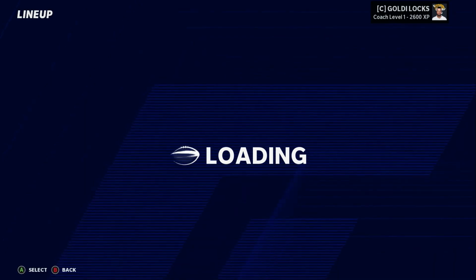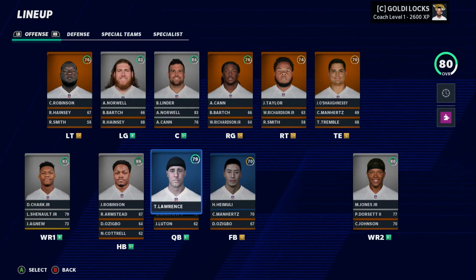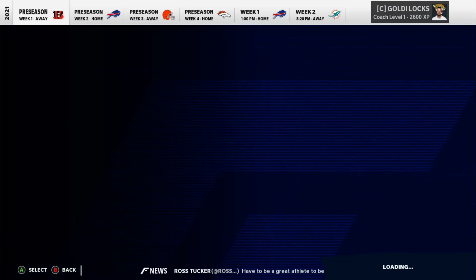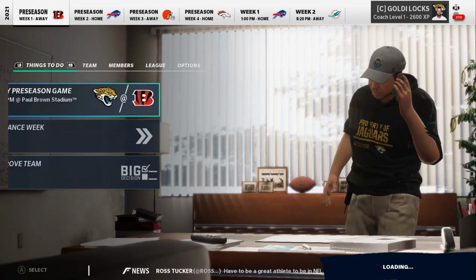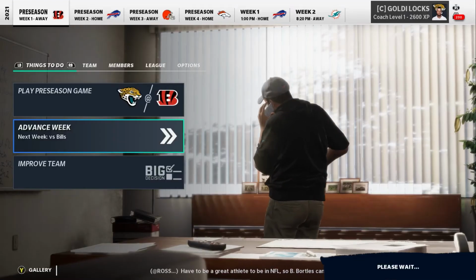All right, so we are in, and we are the Jaguars just because, you know, first pick, and it's the NFL draft. Let's just go ahead and literally generate best lineup. That is it. This is the team. Trevor Lawrence is here, of course, and we're literally just going to sim to the playoffs now and see how everything does or how everything unfolds with their new rookie addition.